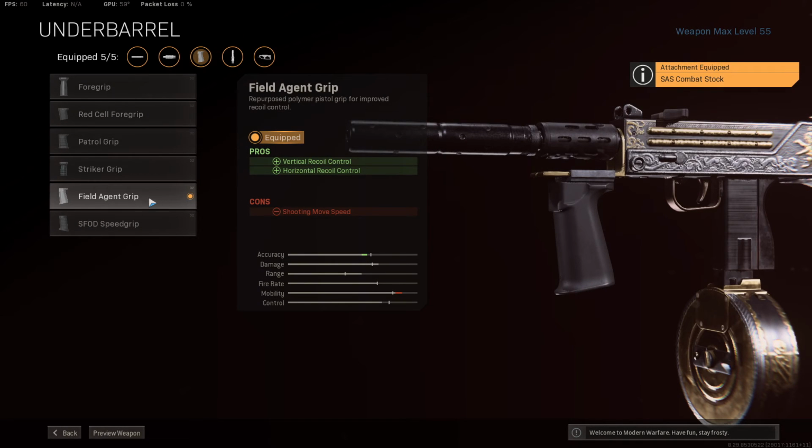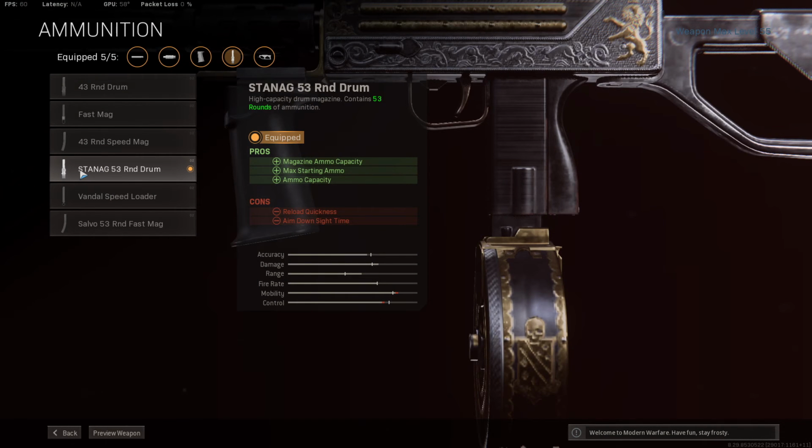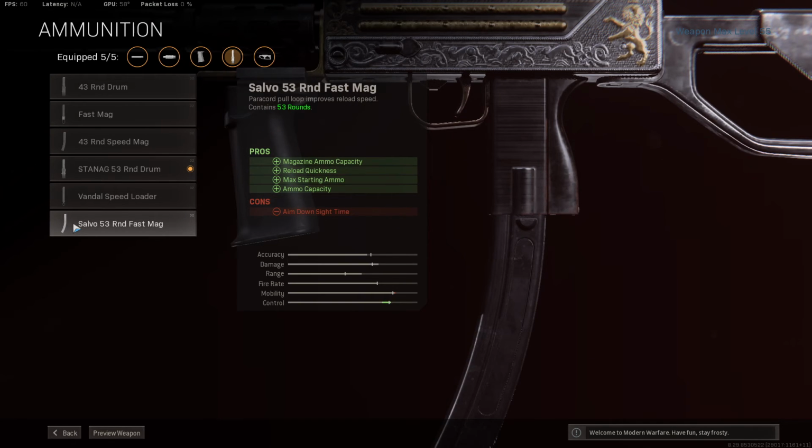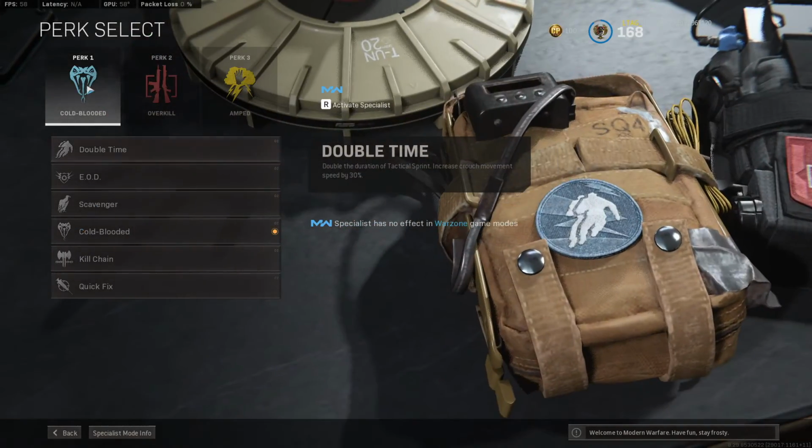Then of course that field agent grip, 10% increase of vertical recoil control and horizontal recoil control. And then lastly the Stanag 53 round drum mag, because we get a large amount of bullets to fire with this bad boy and we don't reduce our aim down sight speed lots with this particular option rather than the fast mag.